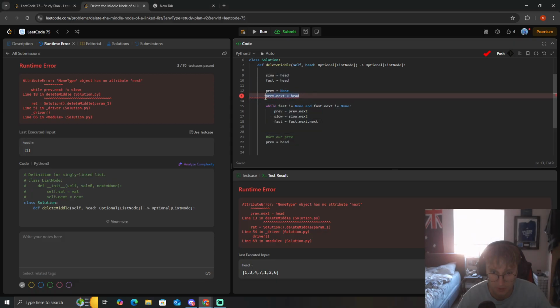I actually don't know why I'm getting a null type error here. Why am I getting a null type error? You're getting no error on this line. Previous is initialized to None, then you try to access it. Let's make previous equal to head. This avoids accessing the dot next on None.